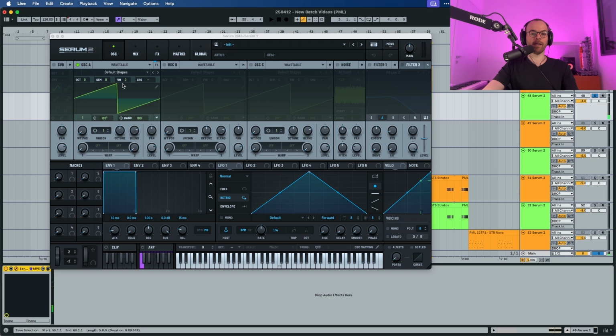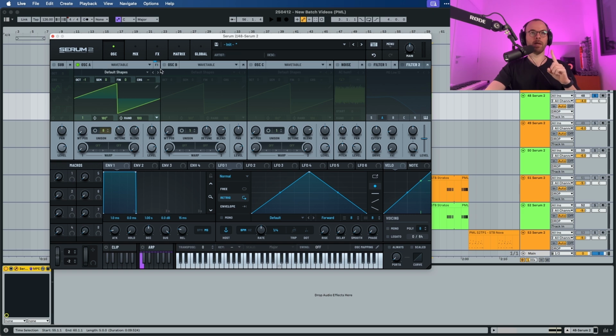And we're gonna start by selecting the default shape saw wave. We're gonna put this an octave down. Unison up. The detune is going to go a bit down as well. The blend a bit down as well. Pretty much just focusing more on the center. Now we're also going to pick the level, put it a bit down as well. Up actually. And that's pretty much it with oscillator A.